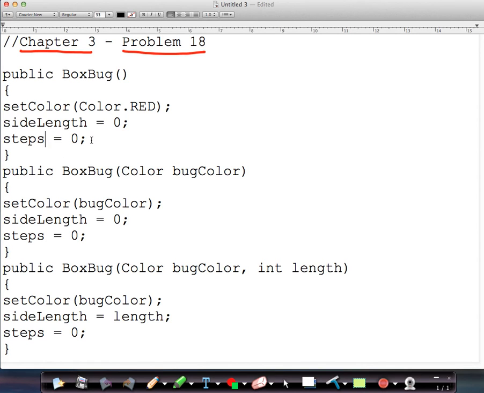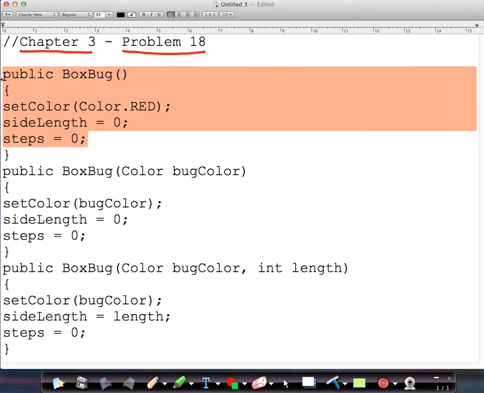What we're going to find here is this is literally just the code for the constructors, by the way. It doesn't include the code for the class. That's already included within the BoxBug class, which is a separate piece of code. I'm only looking at how you would write down the constructors, okay? That's what this really predominantly focuses on.